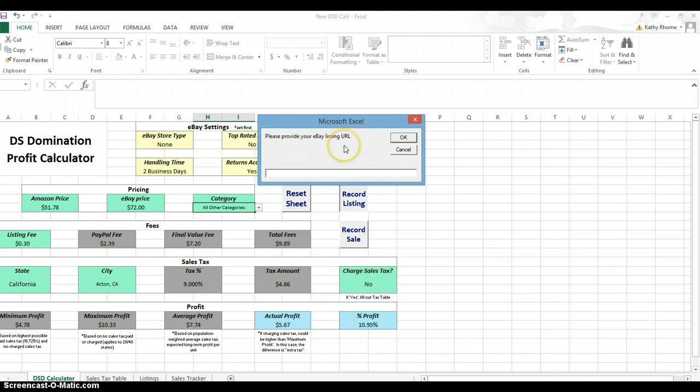And it also wants the eBay URL. Now I'm going to have to go find that, because I'm doing a pretend thing here, so hang on a second and let me go get a URL for my eBay listing. This is asking for the URL for the listing that is complete. You've done the whole listing, and now you're just going to do the same thing and go get the URL from your specific eBay listing. So hang on, let me go get that.